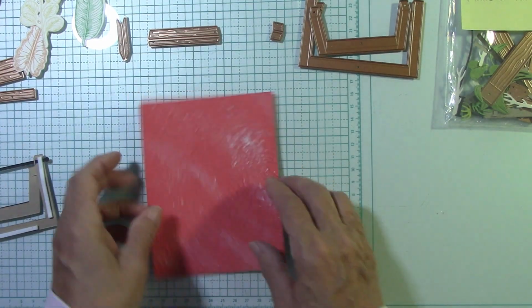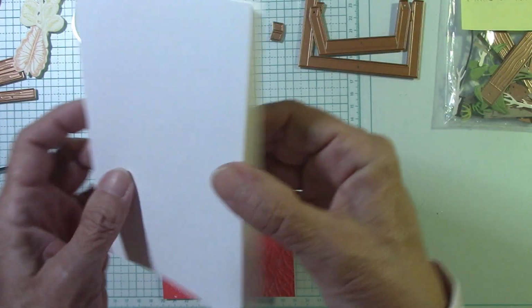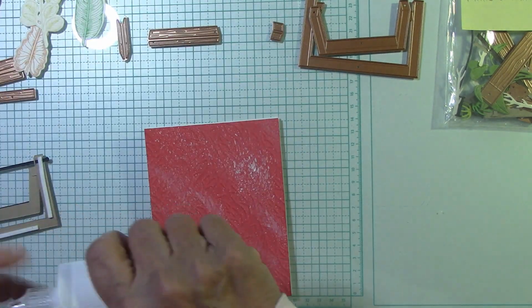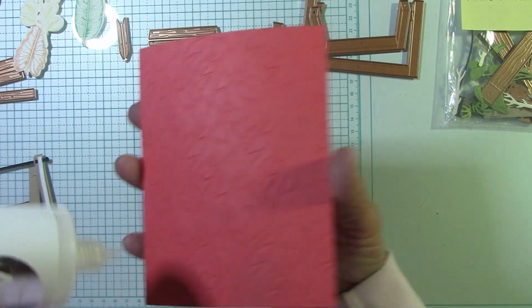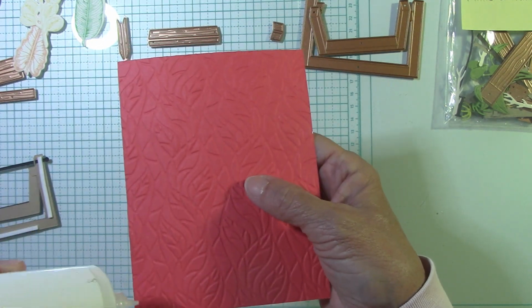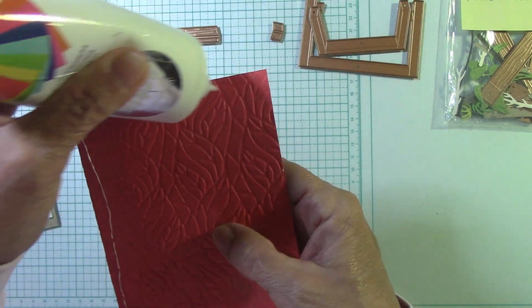Let's bring our base in here. It's dry now. And here's the card base. And then here's the piece that goes on top, just like that. We'll start to put our pretties together. Oh, I love that. I just about want to use that side. Maybe I should have splattered that side just to make the cards a little bit different. I have to remember, I don't always have to do matchy-matchy, right?